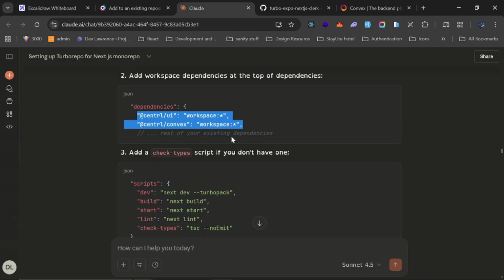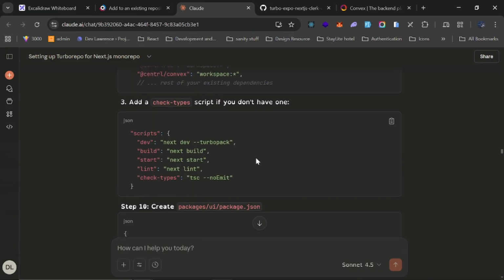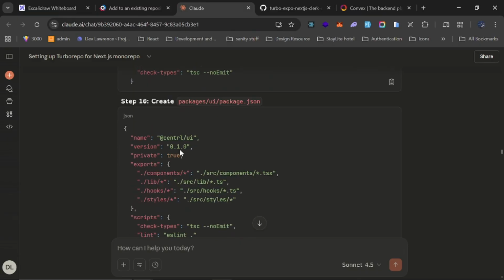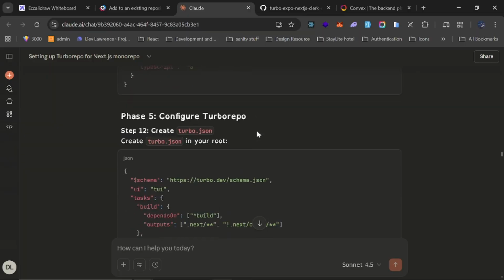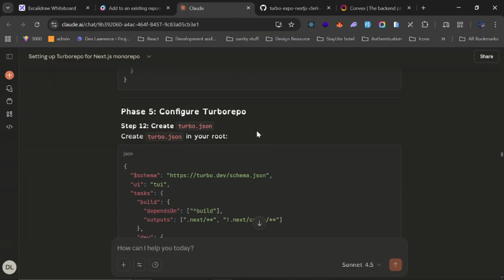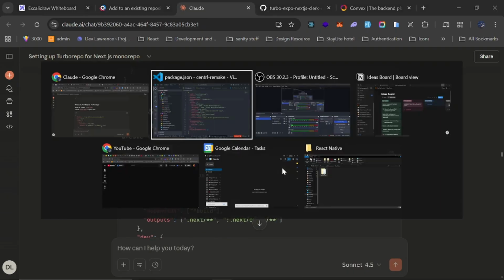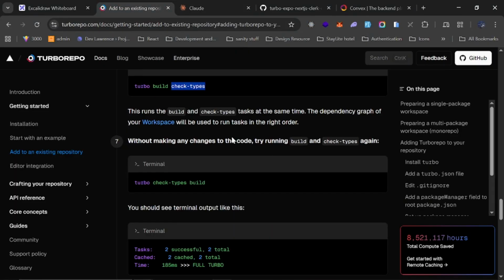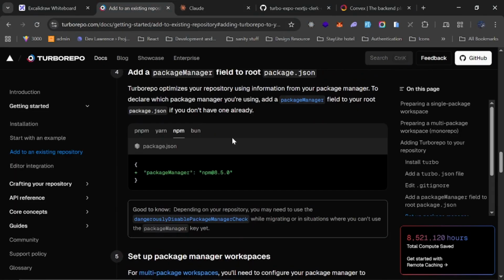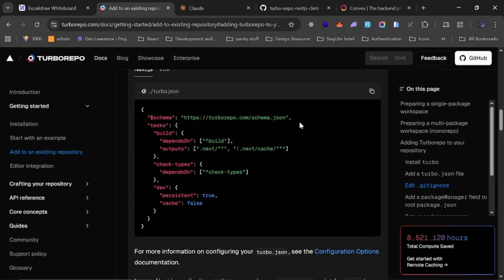Alright, so after you do that, like me, I skipped this, as well as this one. All these are really not necessary. Then what you just have to do is configure Turborepo. The way to configure Turborepo, I think they have that in their own documentation. Theirs is quite minimal.